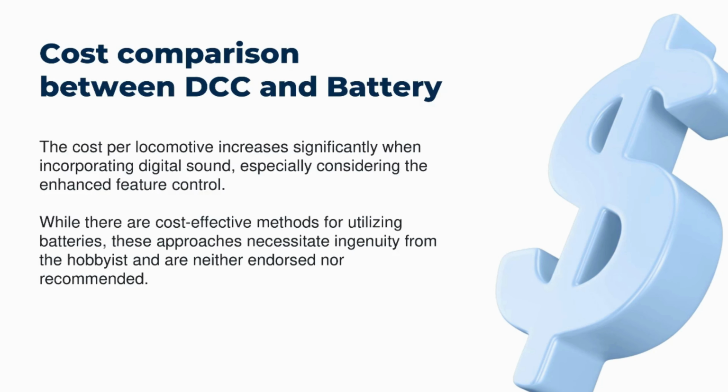That's a fun one. I hear a lot of people say, well, DCC is more expensive than battery or whatever. It's actually the other way around. Battery is more expensive because you have to buy the battery too. You have to buy the receiver, especially if you want sound. And then you have to buy the decoder. And then you have to maintain that battery. And there's some horror stories about people maintaining batteries.